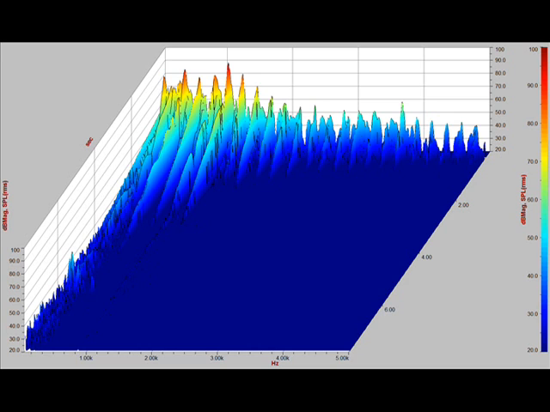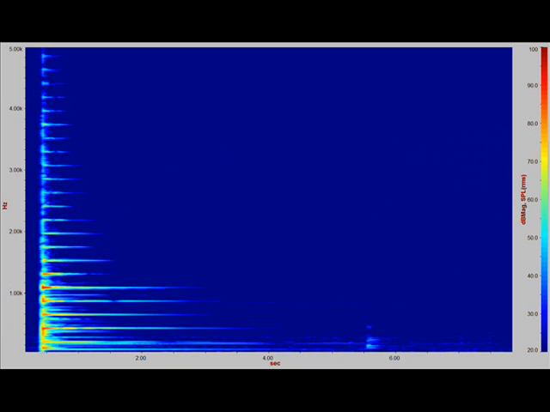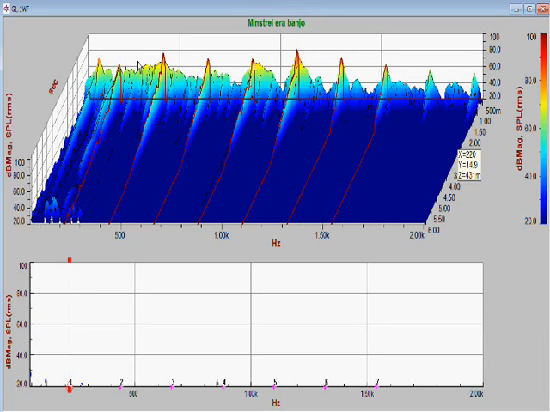If we were to rotate the graph and look down at it from the top, we'd end up with a graph called a spectrogram, where the horizontal axis is time in seconds and the vertical axis is frequency in hertz. You can see that there's an even spacing between many of the tones in the image, and this clearly shows the harmonics in the note that was being plucked. If we zoom in to a 2 kilohertz bandwidth, we can see the first 7 harmonics. After further analysis, I've determined that these 7 harmonics really are very important in characterizing the sound of the banjo.